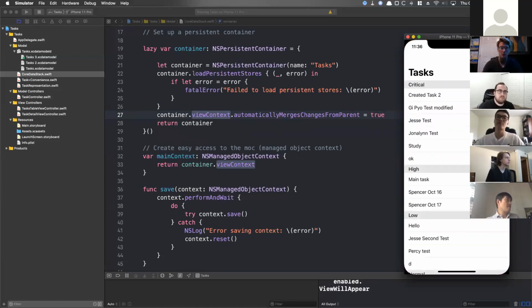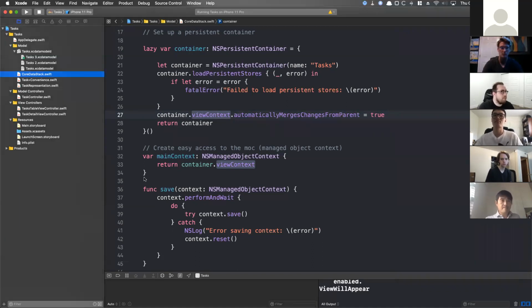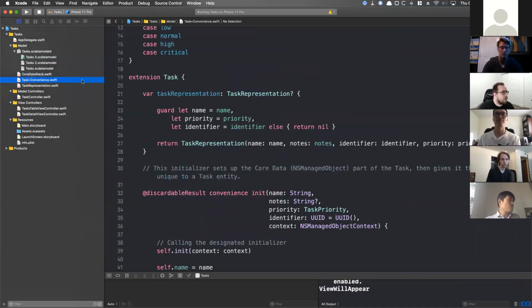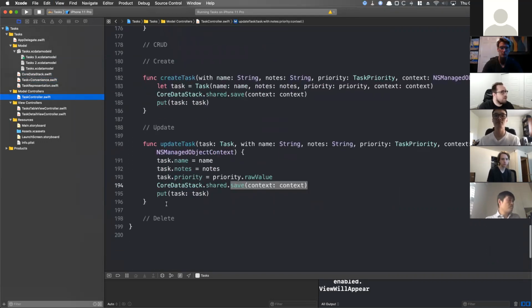Could you show us the delete method for the CRUD? Yeah, for sure. We could definitely do that. So let's just say func delete task.